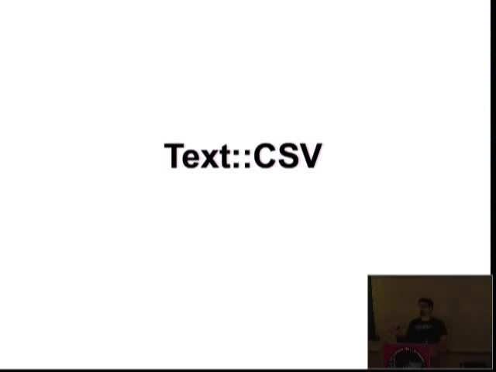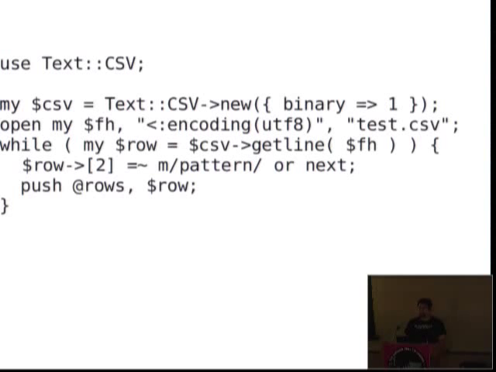So Text::CSV_XS or Text::CSV_PP, pure Perl or XS version. So it'll pick the fastest one you have on your system, and it just does it right. Its interface is a little complicated, but it's OO, and it just does the job right, and it's a whole lot simpler and better than doing it on your own. There's a lot more functionality. It doesn't have to be comma separated, for example.